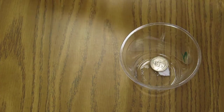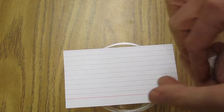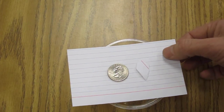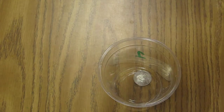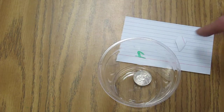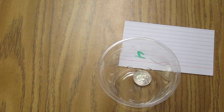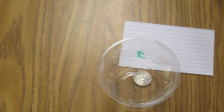I flicked it just hard enough — too hard, and I got them both in. It turns out that the quarter is easier to get to stay where it was, as opposed to the paper. I'll let you think about why that is. Remember the conditions for inertia, and look in your notes on inertia related to mass if you need some extra help.